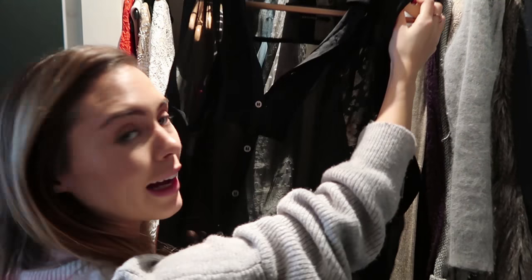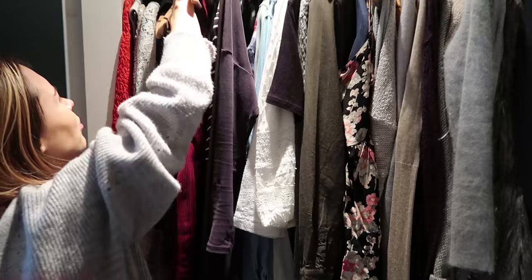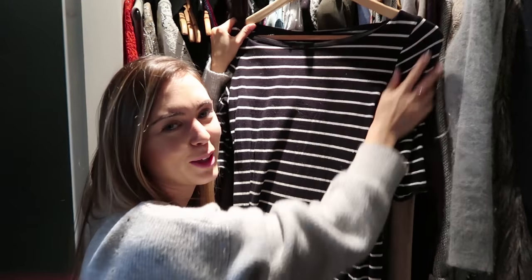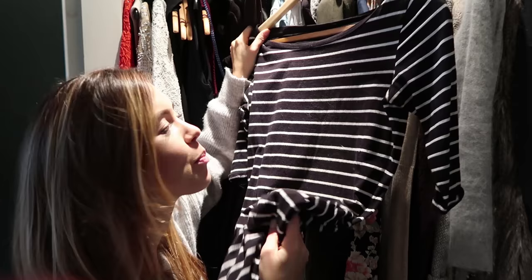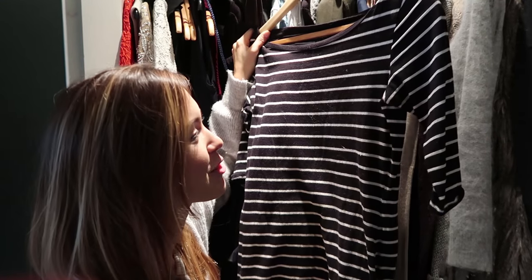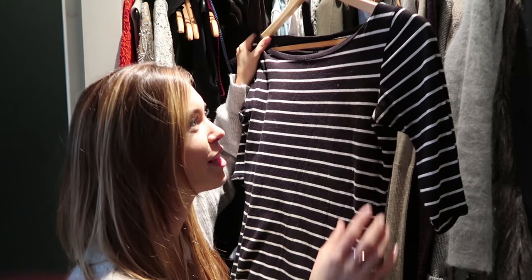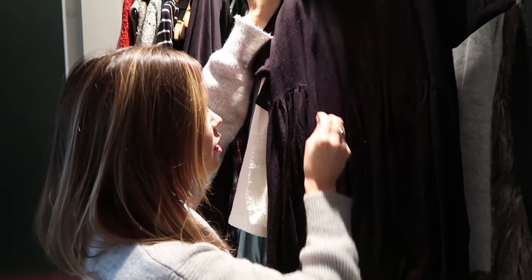My trusty All Saints blouse — I got this when I was a student and I still wear it. Whenever we go to an event you've probably seen me wearing this in the vlogs. I felt like I wore it to death last year but I still really like it and I think I'll like it this coming winter. I'm gonna have to keep this dress too because it's another sentimental one — I used to wear this to work when I worked in Warehouse at 19, it was my uniform. After I left that job my mum and I used to share this dress, and it's one item of clothing I remember her wearing lots — whenever I see it in the wardrobe it makes me think of her so I have to keep it. Oh I've been looking for this dress — it's just a black t-shirt dress from Hush but it's so comfortable. I'm definitely keeping that.